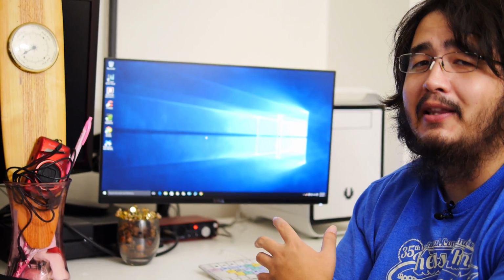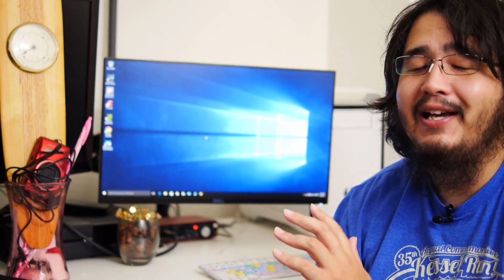Basically, you have to be competent when you're building a PC. So if you're not very sure of yourself when it comes to building a PC, I definitely wouldn't try to take something like this on. But if you've built a PC before and you've run through simple troubleshooting, then this should be no issue at all.